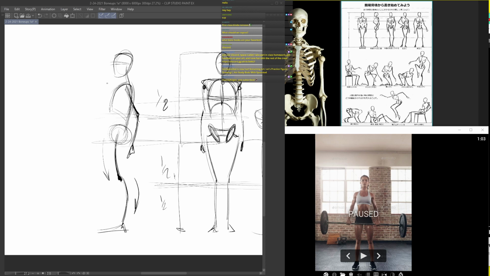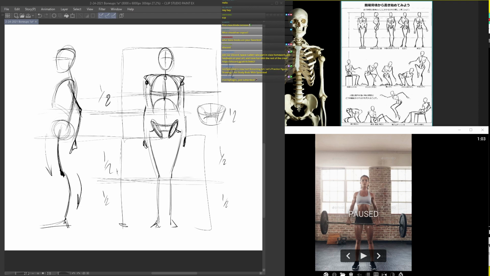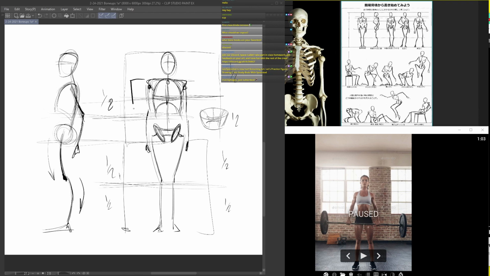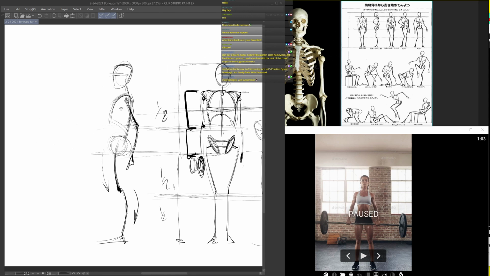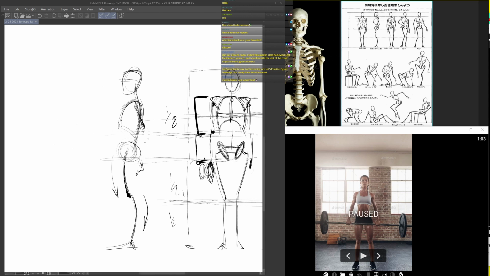So I'm moving up the arms to get it out of the way, but generally speaking, the proportions of the arm are going to be down here to the bottom. Like the elbow joint is going to end at the bottom of the rib cage. Then the wrist is going to end at the pit of the crotch. The hand goes down a little bit further. About that. So this arm's a little bit long.